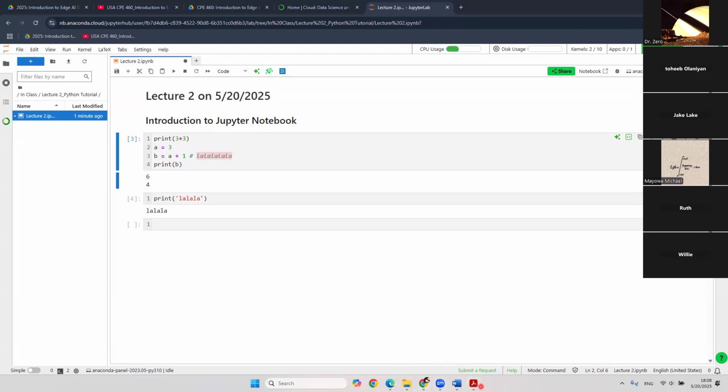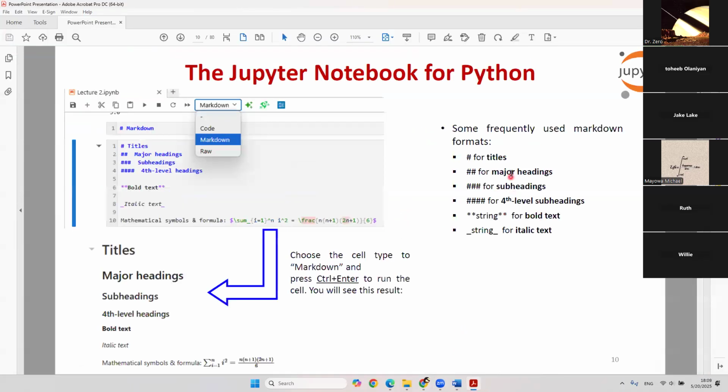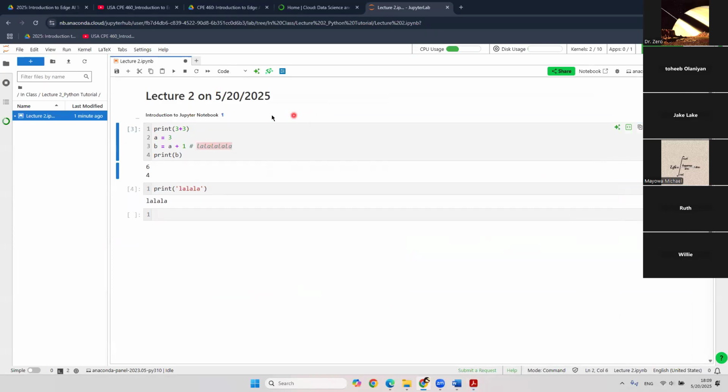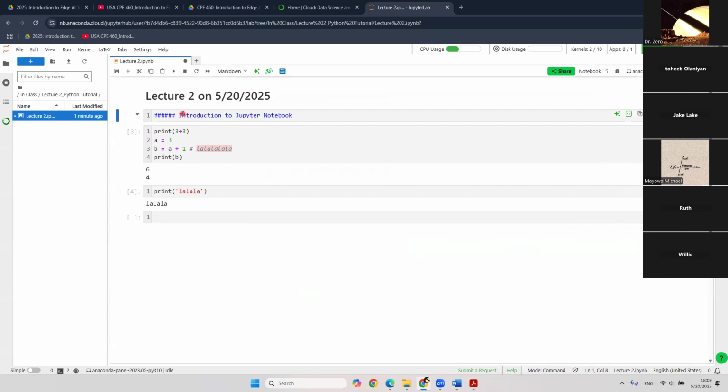And you can go up to, I believe, 6 levels. So here I showed only 4 levels: major title, major heading, subheading, a 4th subheading. I guess you can have up to 6. Let me try, I'm just curious. 1, 2, 3, 4, 5, 6. Let me see, how does it look? Oh, it's so small. It's very tiny. So indeed, you can play like this.